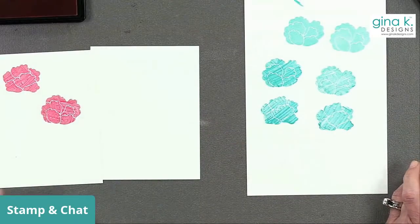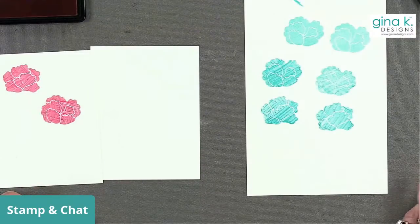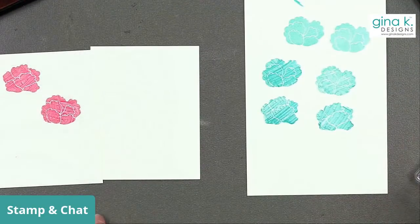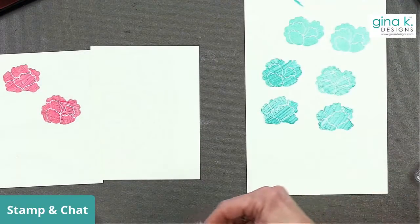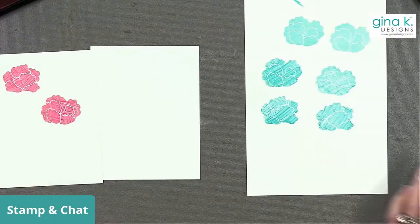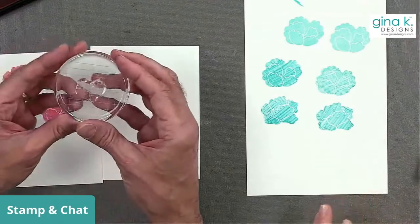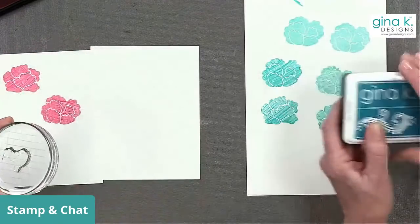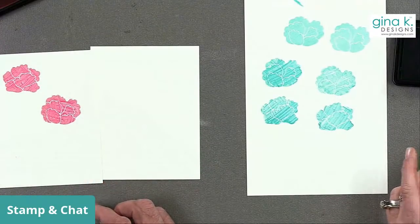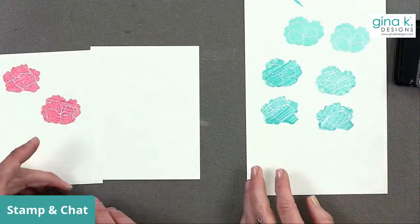I love this. Okay, so before I go on, I want to show you what it looks like to stamp that second layer. So here, I have another one of these. No, let's do a little bud. Do this one. We really want to mix it up. Okay, so now for the second step, I'm going to use Tranquil Teal, which is a darker teal. Yes, I think Arteza markers would work. They're water-based, so they would work.